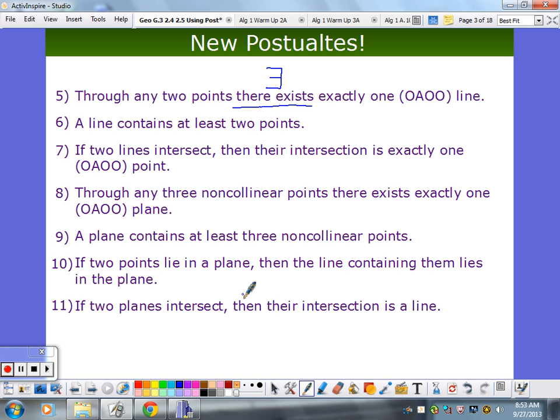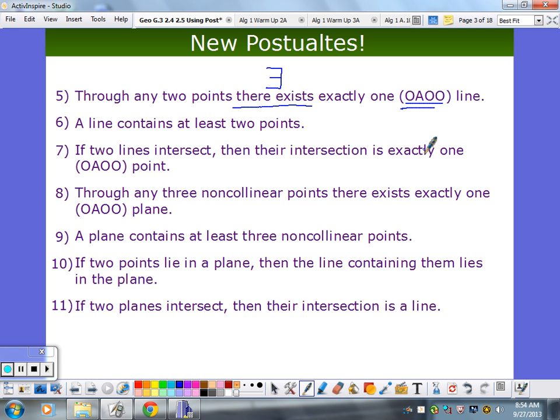Just thought I'd show you that in case you're doing a little extra reading and you notice that. Through any 2 points, there exists exactly one line. I'm putting "one and only one." It's another way of saying exactly one. So, if there were 2 lines through it, one does exist there as well as 2. So this means only one, not 2, just one.